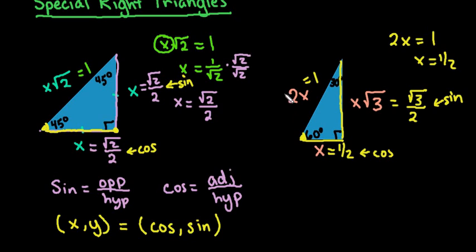So the purpose of this video was to set up the role of the special right triangles in building the unit circle. And then I will do another video that shows you all of the coordinates based on the relationship between the 45-45-90 and the 30-60-90 triangles.